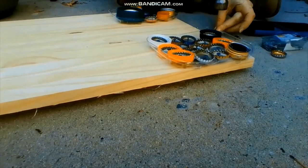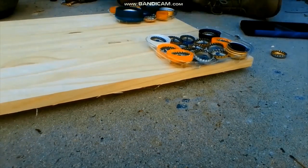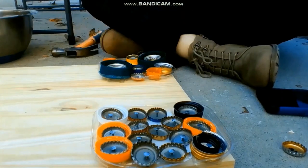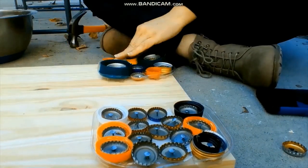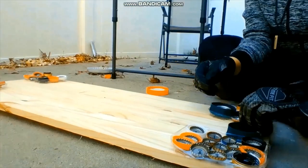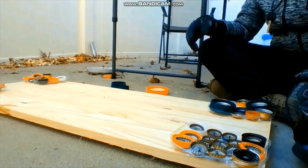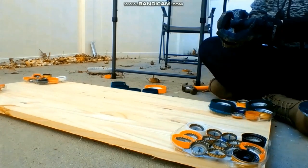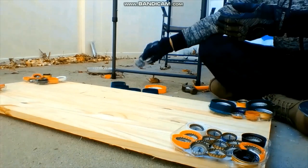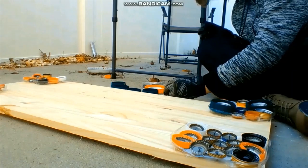And from time to time, you'll see me put the cap on the ground and then nail it on the ground. That's just to kind of help with the hole a little more quickly at this point. Later on, I kind of catch my groove and figure that out. Here you can see I'm setting up some of these to be nailed in here so that it's not so difficult.